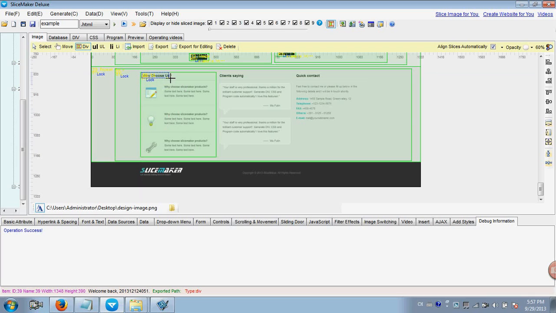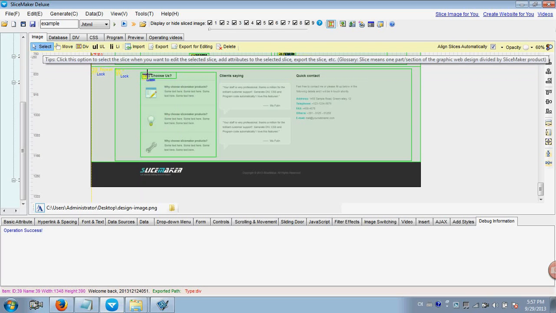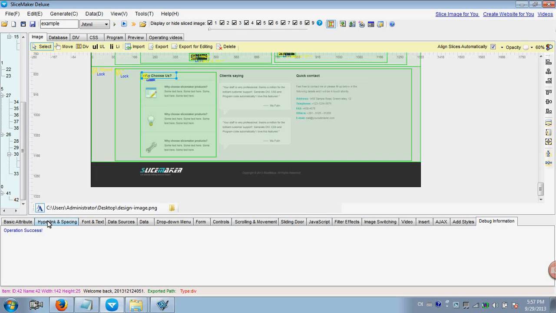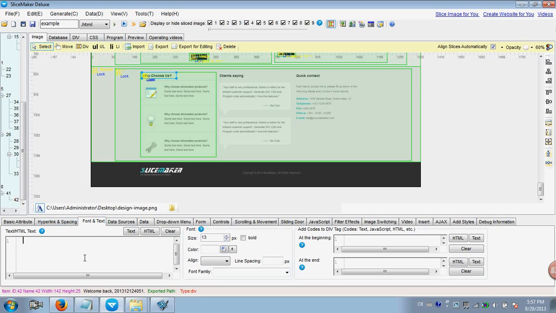Firstly, create a slide to contain the title. Select it and then add title here. Set the font styles for the title.